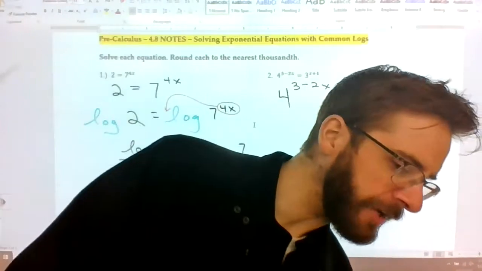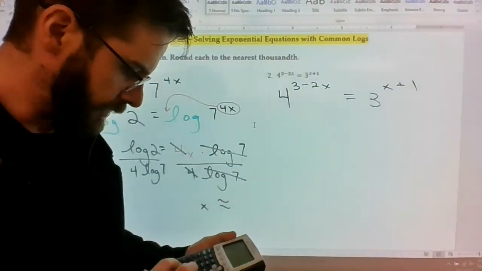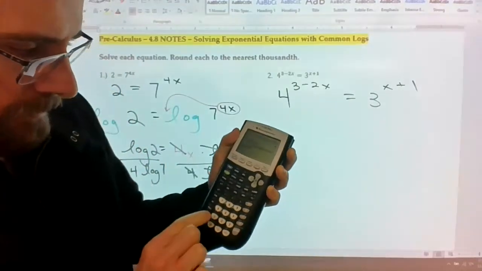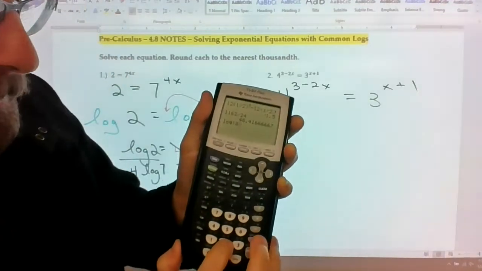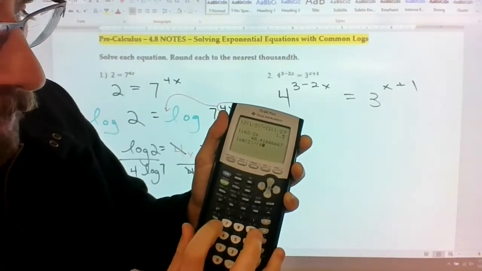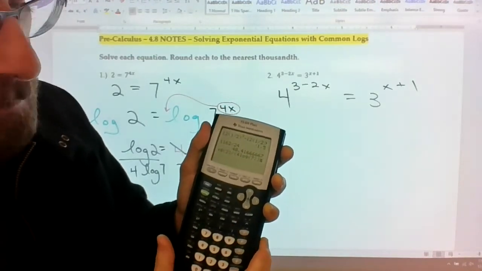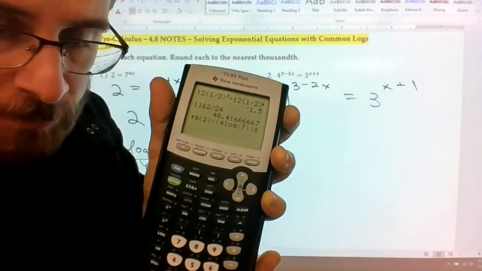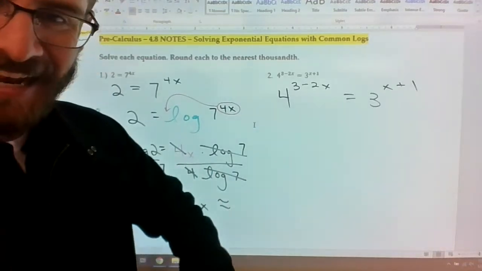So you will certainly need your calculator for this lesson. Hopefully you guys are equipped for that. So log, I'm just hitting the log button on there. It implies it's a log base 10 of 2 divided by, now I want to put in parentheses 4 log 7, because I'm dividing by both 4 and log 7. So make sure you use the order of operations properly on that calculator, and you get 0.089.